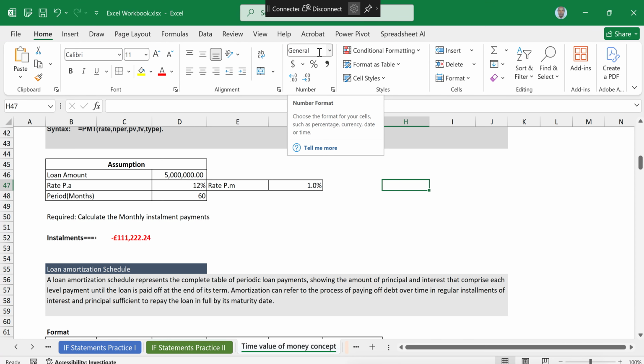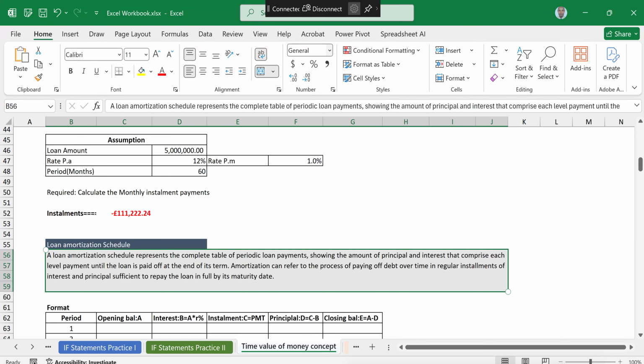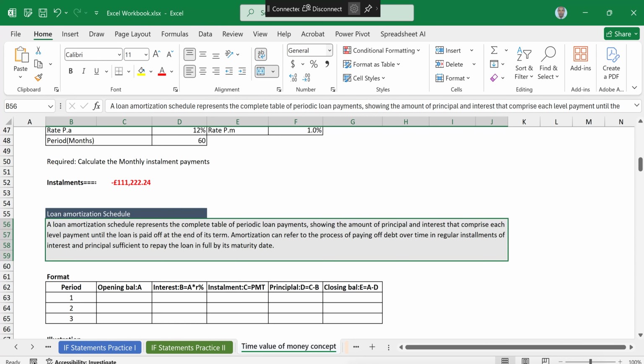That is a loan amortization schedule. And you can see our explanation of what it is: a complete table of periodic loan payments showing the amount of principal and interest that comprise each level of payment until the loan is fully paid.